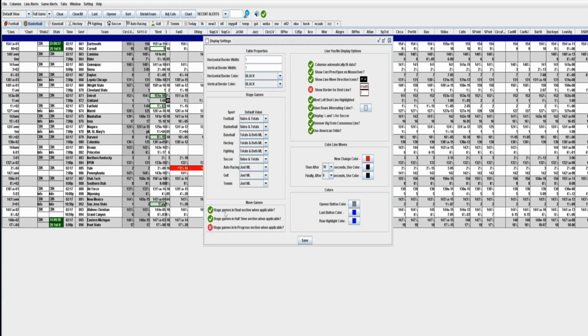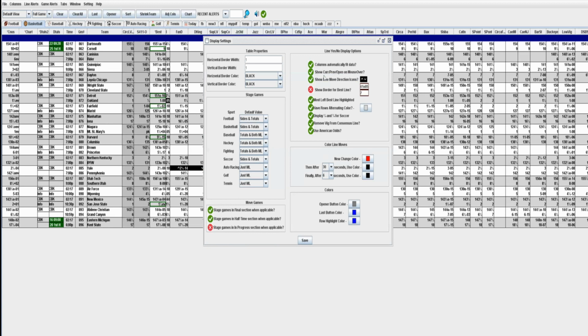Last but not least, when a game goes final, usually we have finals go to the bottom. Me personally, I don't want to look at a game that's final because I want to look at games I can really bet. I don't need to look at the final game. But people want to say, no, I want to look at the scores while I'm betting. I want to sweat the scores, or the in progress. I'm looking at lines, to each his own. Then you would uncheck that. So that's what these check marks are for. Right then and there. Okay.